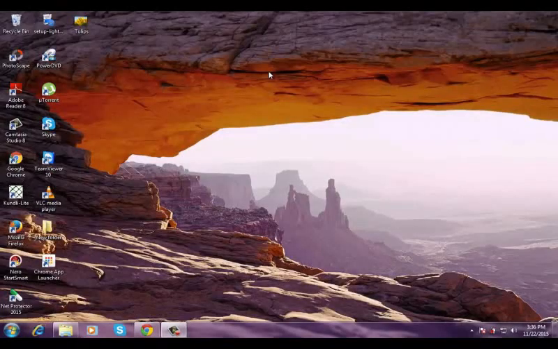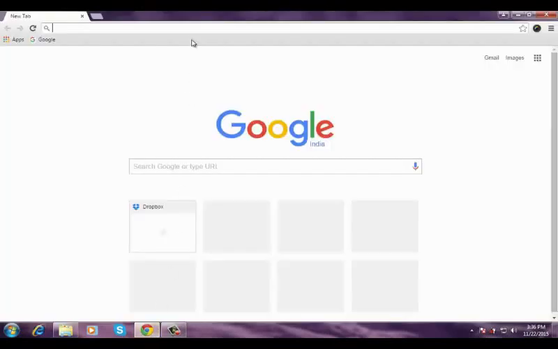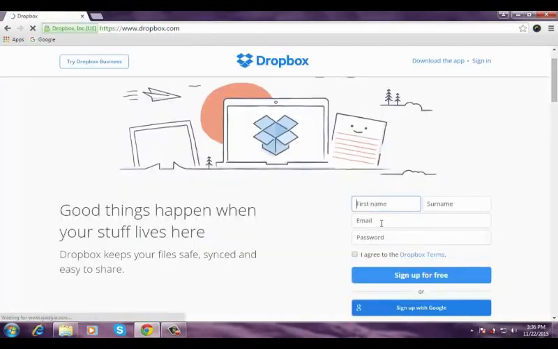In this short video, we will learn how to use Dropbox and how to share files in it. In order to send files using Dropbox, you need to have a Dropbox account. For this, go to the Dropbox website and create an account by filling in your details here, or sign in if you already have an account.